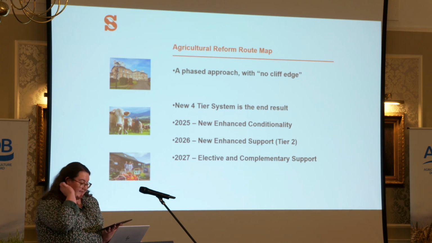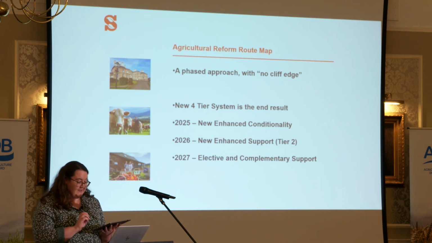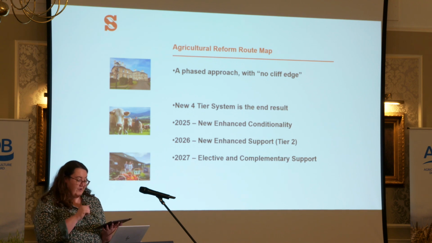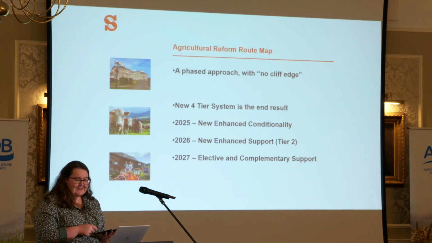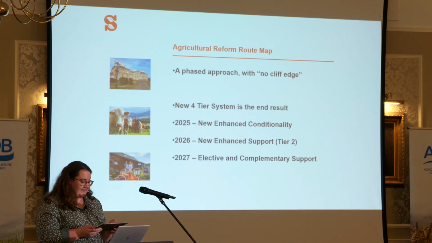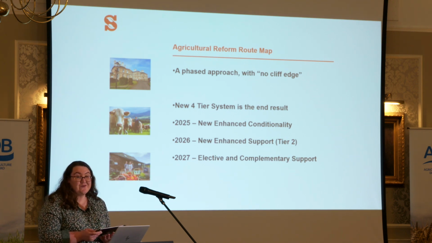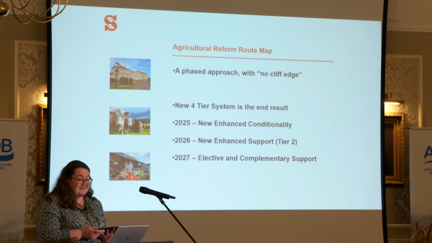The future model is intended to support farmers and land managers to achieve 4 outcomes. So these are that food production is a productive sector and delivering sustainable food as part of the rural economy, that the sector is transitioning to net zero, that it's reducing greenhouse gases, and that there is a substantial regeneration of biodiversity, ecosystem, and soil health. So that's an awful lot that government is expecting of this new policy.